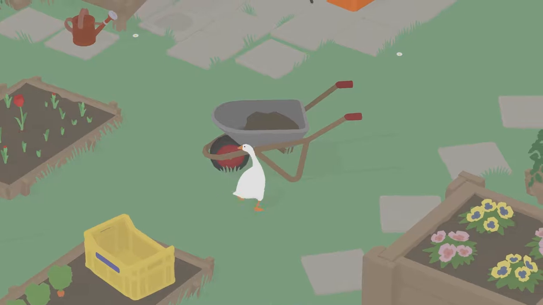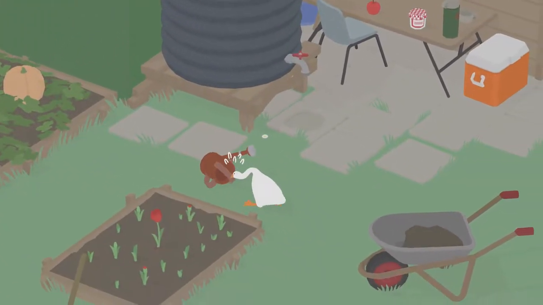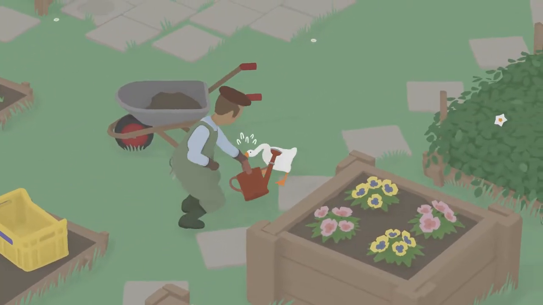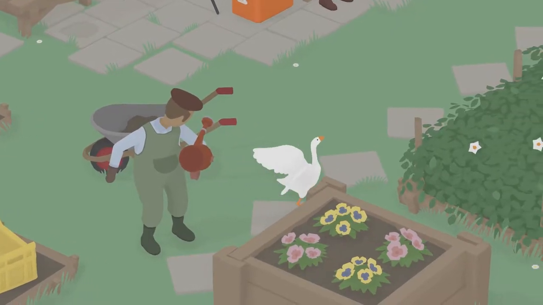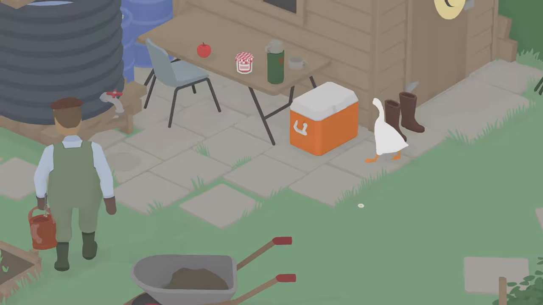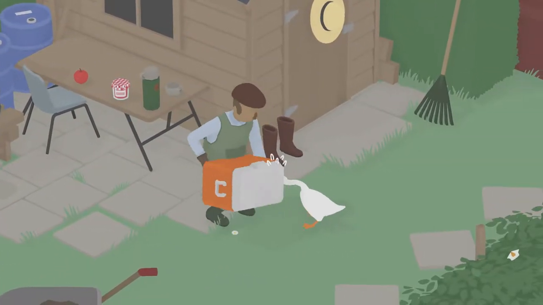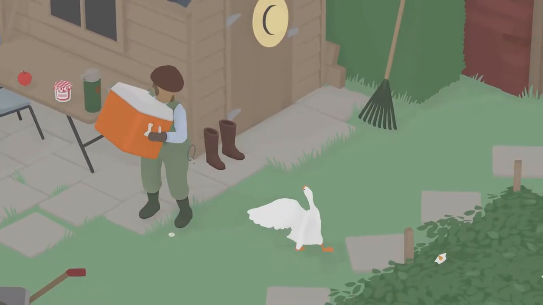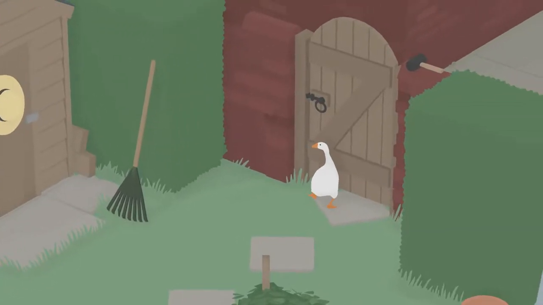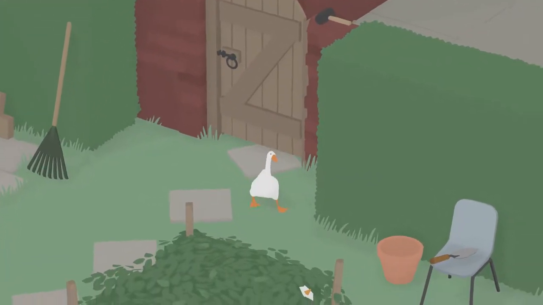In the garden now. Well, here's a watering can. Let's try using that. No, it's mine. This is mine now. No, bad groundskeeper. Can I reach that? Don't think I can.